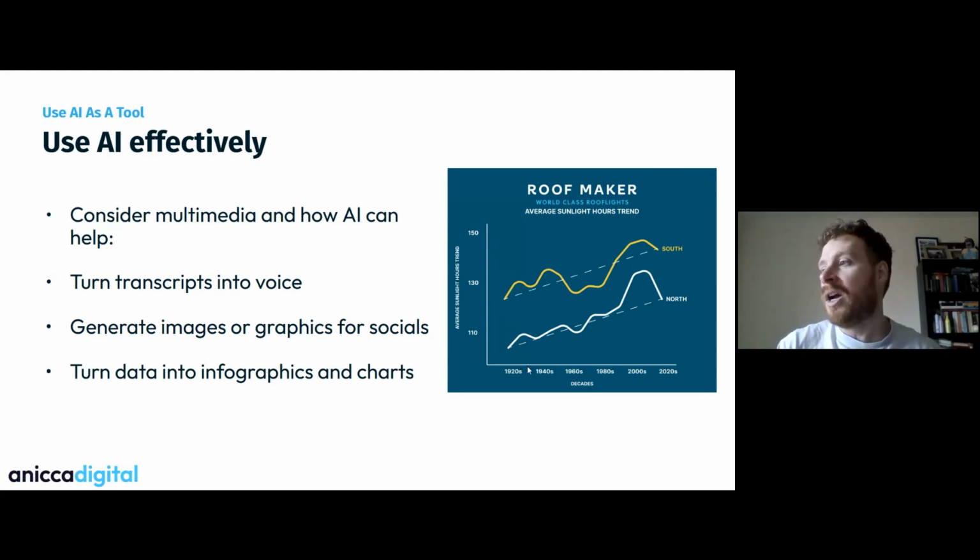And you can see how we've got this very obvious increase from the 1920s to 2020s, where you've seen a gradual increase in the average sunlight hours over time. It shows a really nice trend, or an interesting trend at least. So it just shows you how powerful something like this can really be.